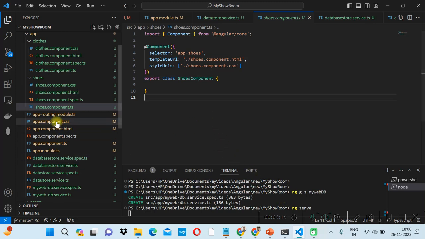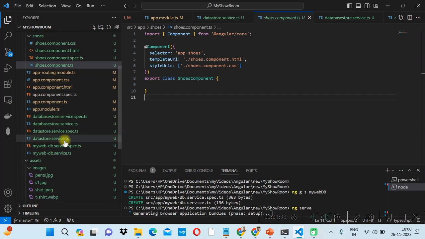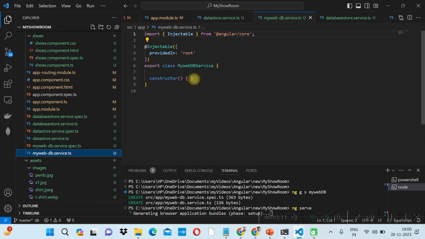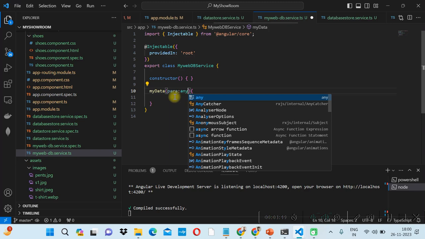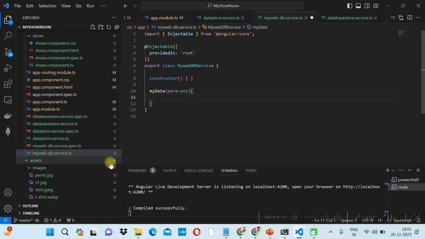Now our first step would be to create some data inside my WebDB service. Here we will create a function, let's say my data. This is our function, and we will take some params, let's say type any, and we will take an interface.